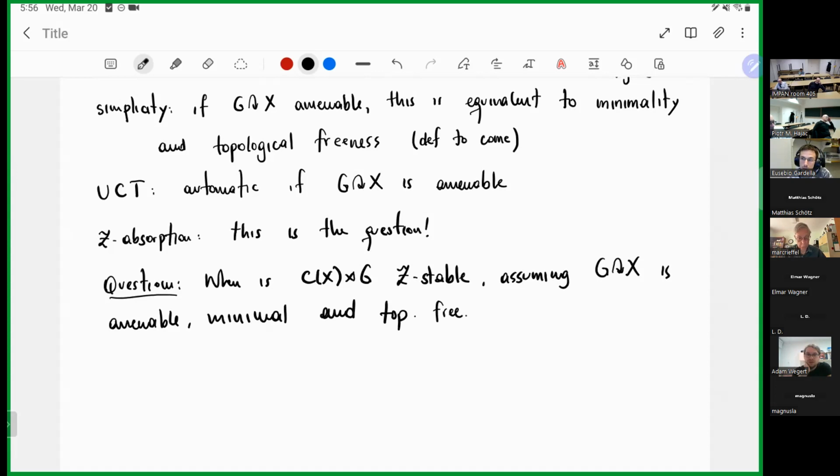There were some attempts to write it as a cross product by the integers, which resulted in this work that Piotr was mentioning before, of Putnam, Strong, and Deeley, where they described it not as a cross product by the integers, but as a partial cross product of the integers, or what is equivalent, this orbit breaking subalgebra of an action of the integers. So this question is very interesting. People have looked at it. I think it is difficult, and I don't think the answer is known, honestly. But certainly very worth looking at.